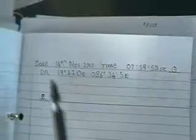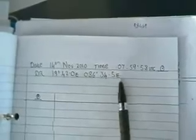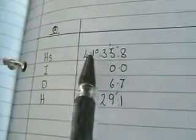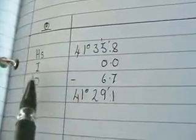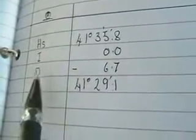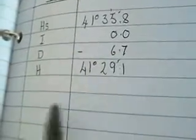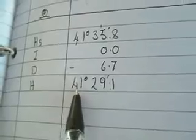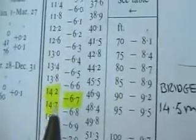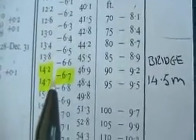Okay, we've got the information we need now. We've got our date, we've got our time UTC. That just means I've done the sun, and obviously we've got our DR, which is very important for going into the tables with. So now we can start putting the figures on the paper. We can see we've got our sextant altitude, or height of sextant, HS. I is index error. On this particular sextant there's 0, but our dip, is minus 6.7, which leaves us with a height of 41 29.1. From the dip chart in the Almanac, we can see our height of eye on this one is 14.5, so between these two figures the dip error is minus 6.7.